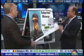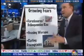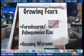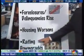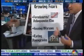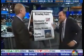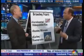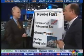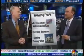Let's look at some of the keys to the blow up here now, Bill. Foreclosures and delinquencies have been on the rise quite a bit. That's deteriorated that BBB tranche right there, and really gone up a little bit into the BBB. If housing worsens, these things get worse from here. The big question here is ratings downgrades. If that AAA paper suddenly becomes seen as B paper, or even just single A paper, it's going to affect the entire capital structure. So that's what you do. You take a whole bunch of mortgages, you put them in a pot, and you slice them up by losses, then you sell them out there, and the blow-up part has come because of a lack of belief. Not an actuality, but a lack of belief in the creditworthiness of these subprime borrowers. There has to be a lot of faith in some of these investments that they make. As they said in the song, we're in for nasty weather.